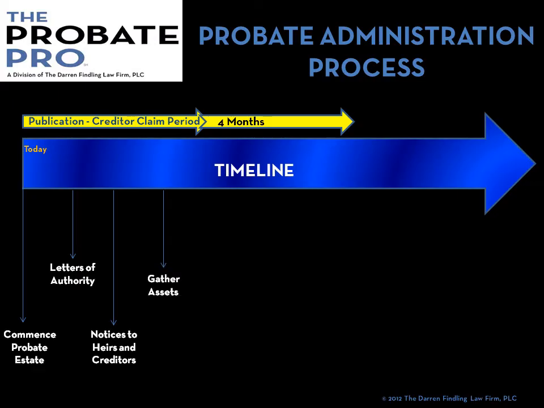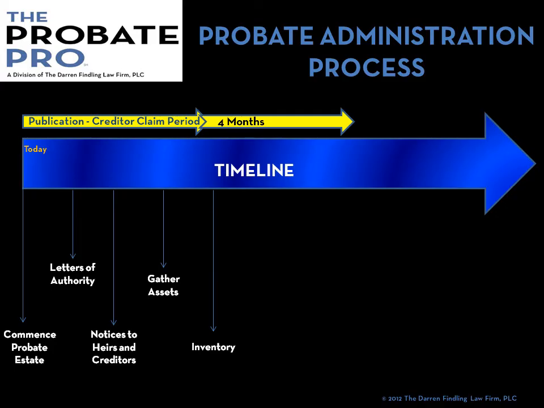The next responsibility, and one of the most important, is to gather the assets of the decedent. An inventory is presented to the probate court that details all of the estate assets that the person had at the time of their death. Now, we only probate and we only inventory things that are what we call probatable assets. Assets that are titled in the name of the decedent at the time of their death.